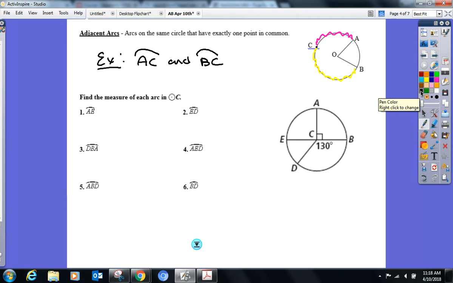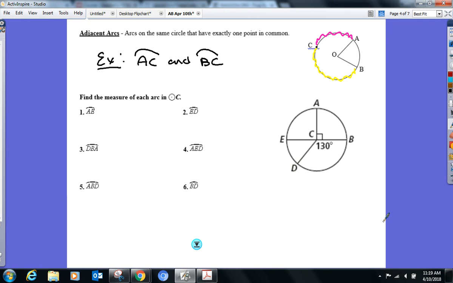All right, now you're actually going to find the measures of the arcs. So in this first one, circle C. Review from yesterday. If I call it circle C, what's the importance of C? It's the center of the circle. And that's helpful because I know ECB is a what? If C is the center, ECB's got to be a? What can I call segment ECB? Diameter. Everyone's all right. I wasn't asking for anything tricky there.